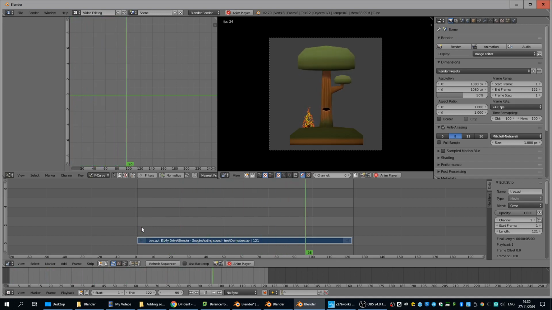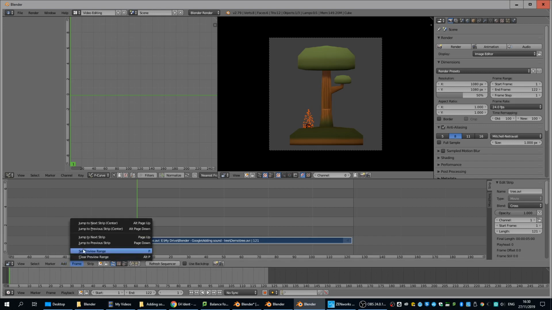So we're going to add some sound. We're going to add some modifiers to adjust the color contrast, and we're going to add a little transition or two. So the first thing we'll do is look at adding some audio. So I've got 3 audio files, I think, that I've already grabbed off the web, and one that I've made myself. So we'll go add, sound, and actually I think I know roughly where.